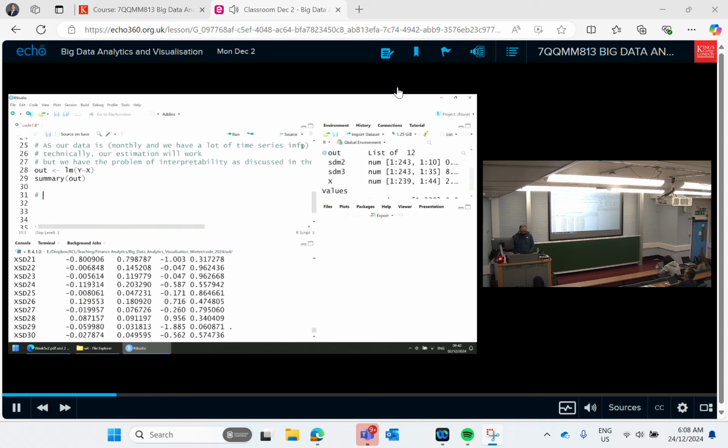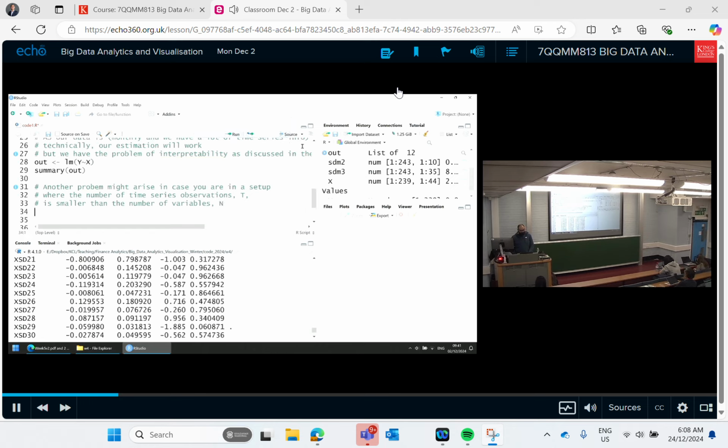Okay? Then, another problem might arise in case you are in a setup where the number of time series observations, usually denoted by the letter capital T, is smaller than the number of variables, usually denoted by N or K. Okay?